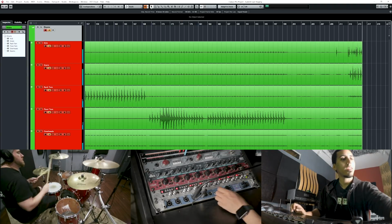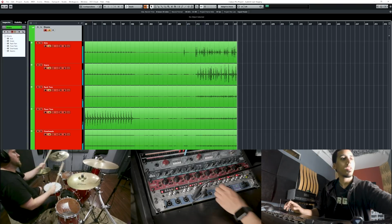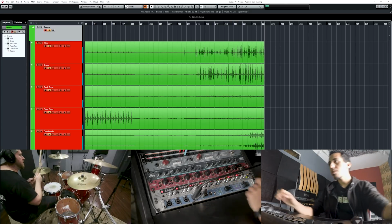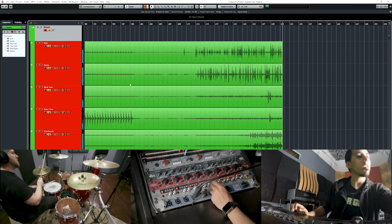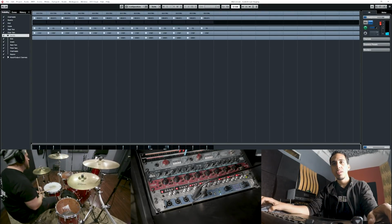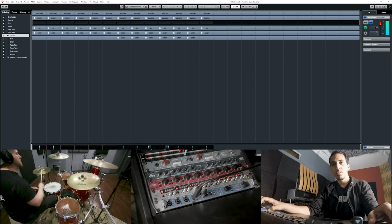All right, now I'm going to dial in the overheads. Because it's a stereo pair, I want to be sure that I get them to be exactly the same. Let's see here. They're very low right now. Let's start with... and the snare peaked. Play that again for me. Okay, overheads are in a great place, around -7.